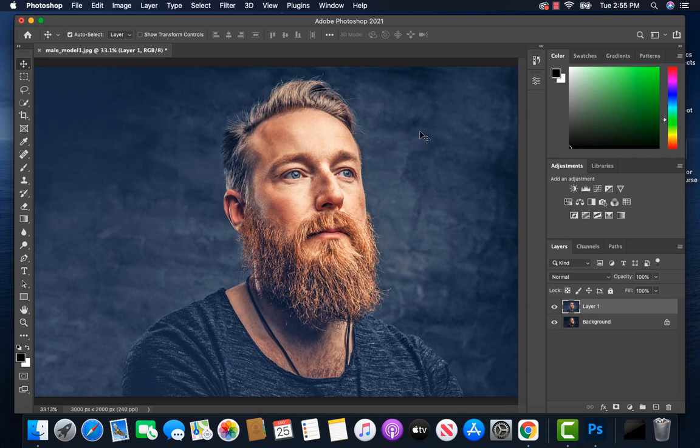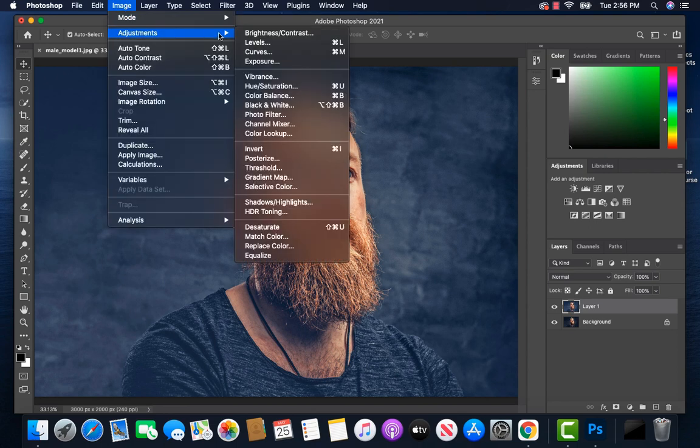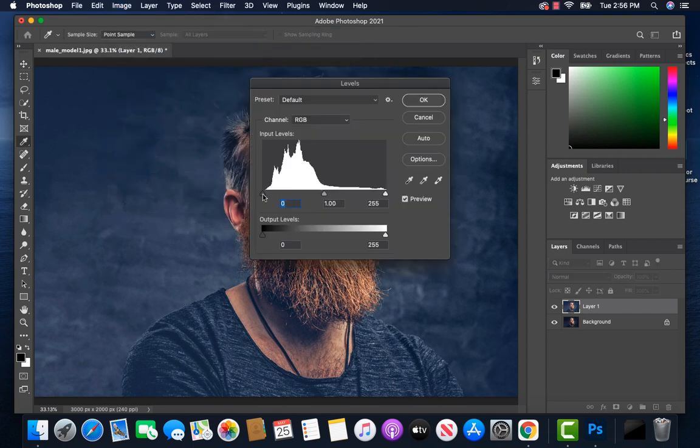Alright, now let's adjust contrast using the levels adjustment. Go to the image menu again and scroll down to adjustment, then choose levels. Adjust the levels values.